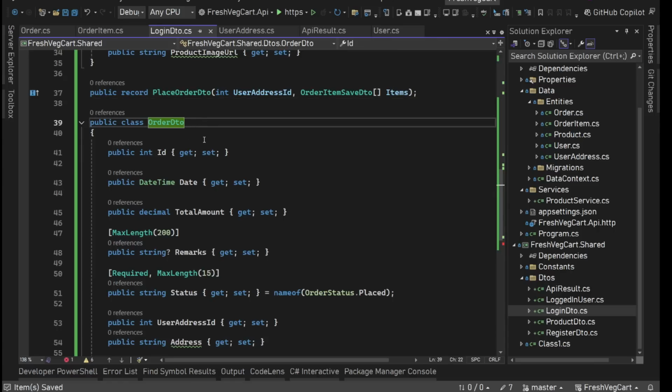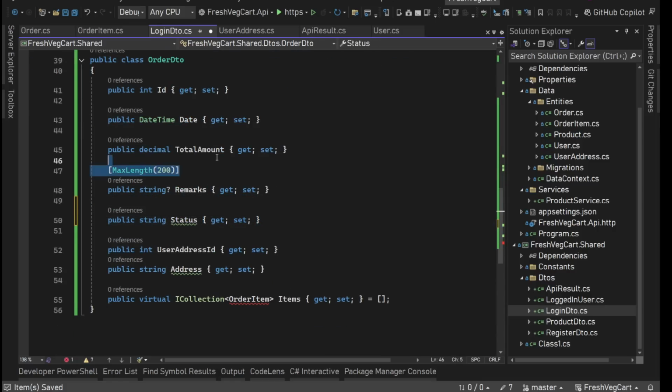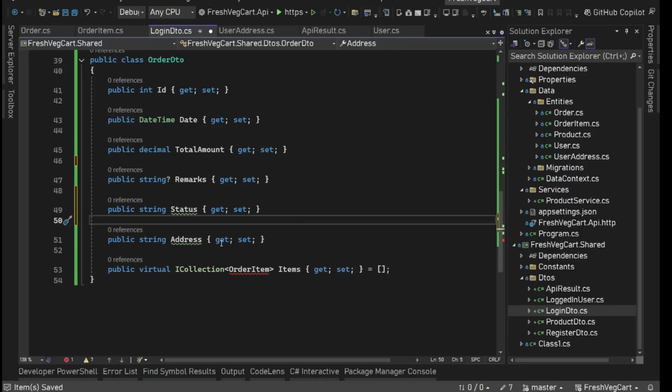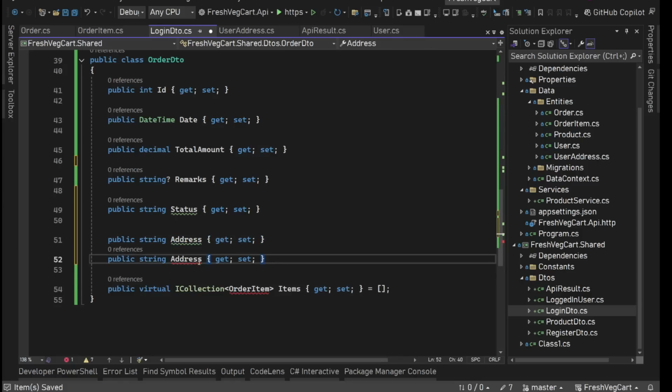In OrderDto, for displaying purposes, we have ID, fine. We have date, total amount, remarks, status. No need to set this default. This is for displaying. We can remove all these things. User address ID and address. We can get rid of user address ID. For this address, we will have address and addresses. We can have address name as well.